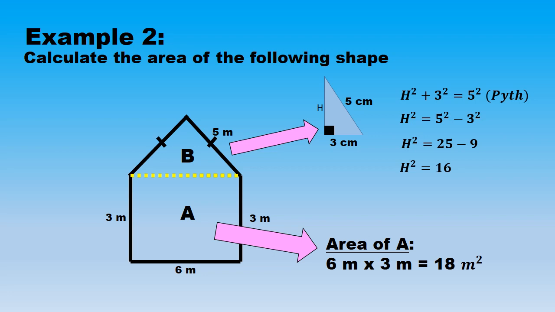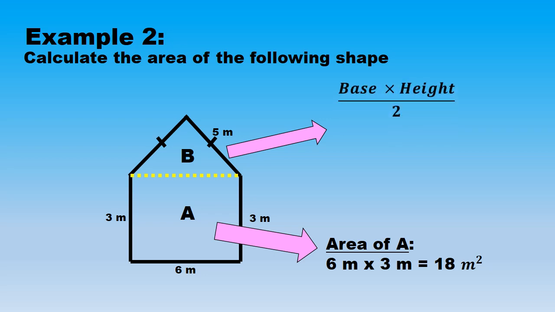How do we get rid of a square? We do the inverse operation, which is a square root. Square root of height squared, you will be left with h, the height, and square root of 16 gives you 4 meters. So we now know the height. Thank you, Mr. Pythagoras. We can zoom out now to go look at the area of that triangle. Please zoom in to get the height, use Pythagoras, zoom out, and let's go finish our sum.